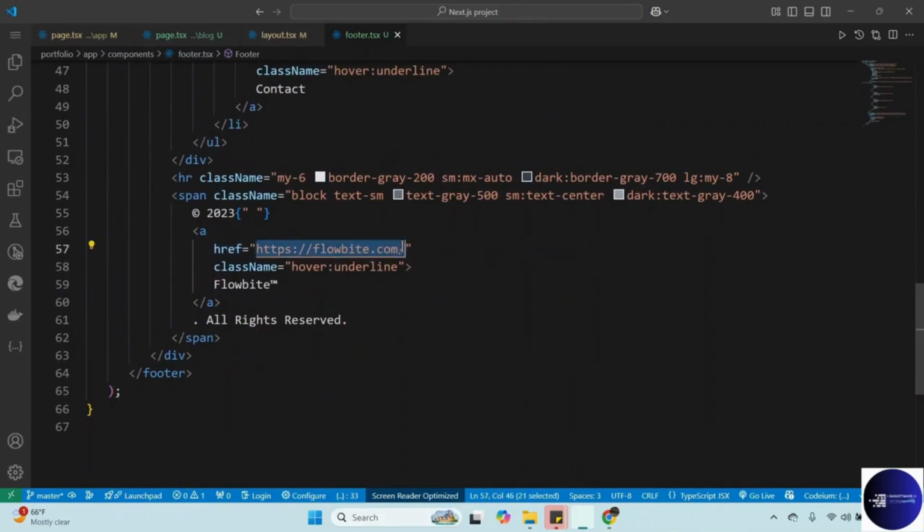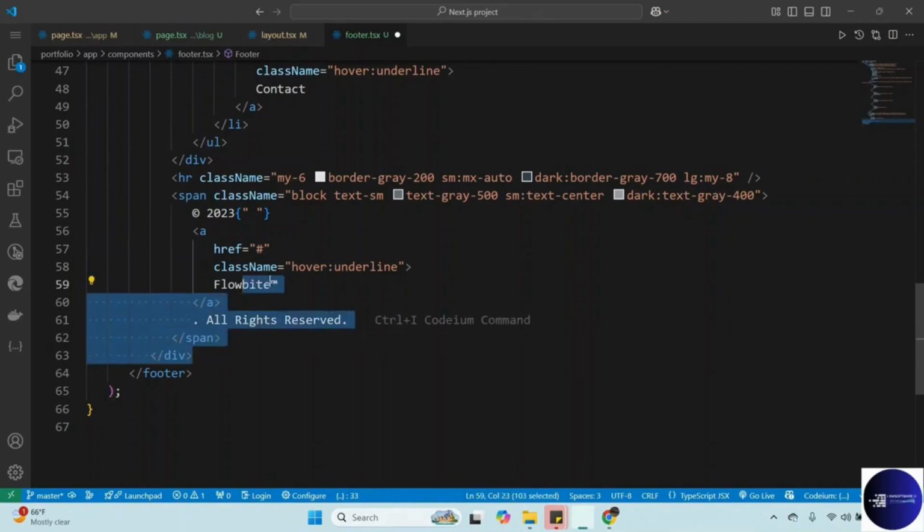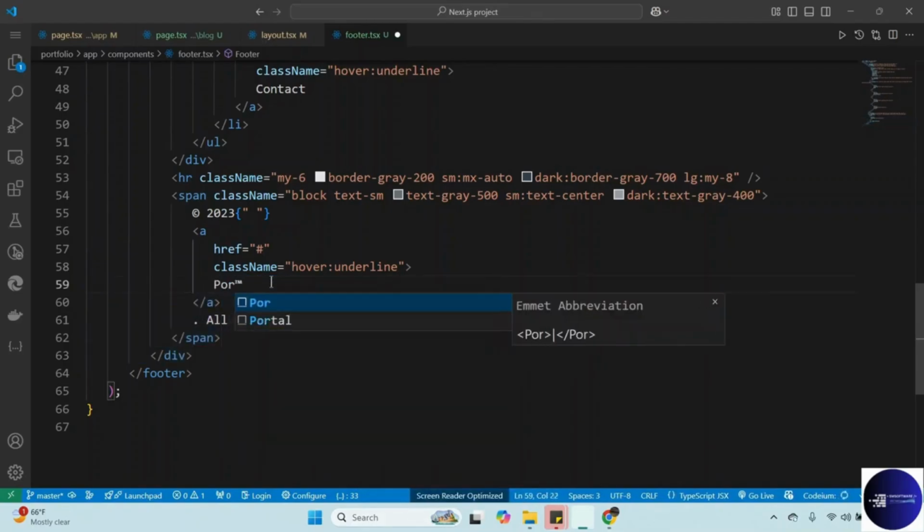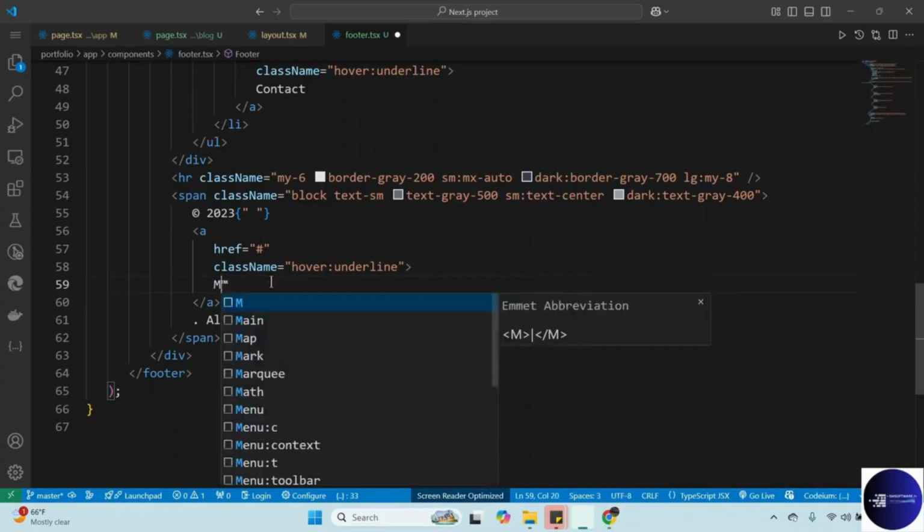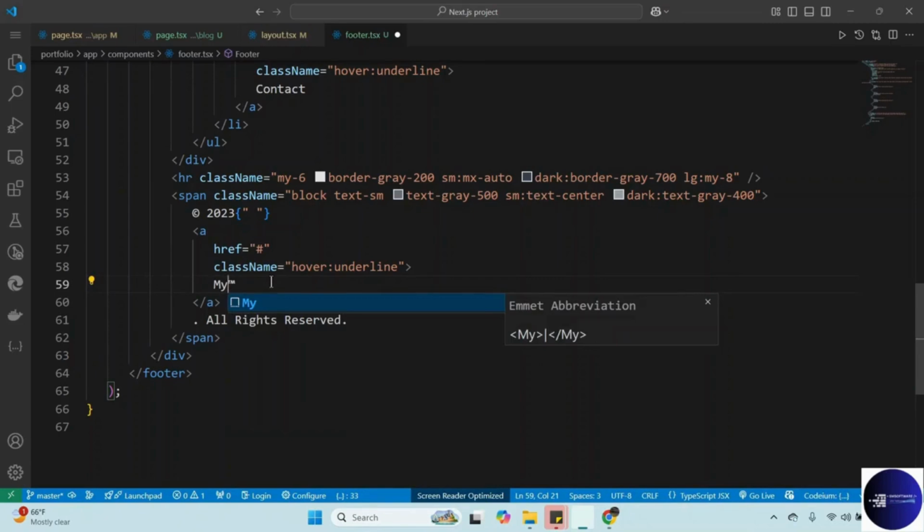We don't want to redirect to any site. Even this one can change. Just change it to portfolio or my portfolio, and then 2025.